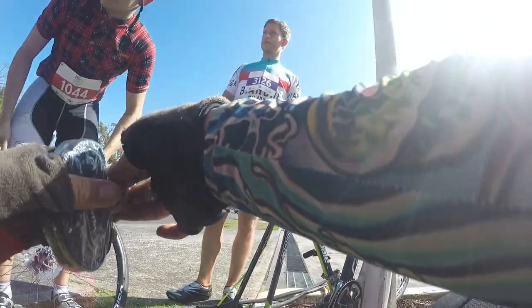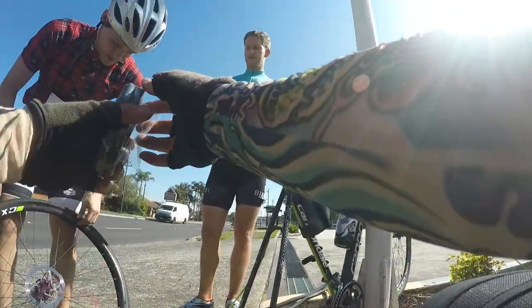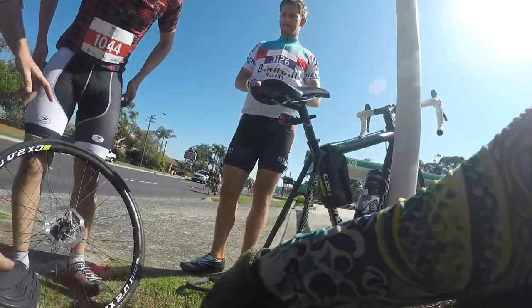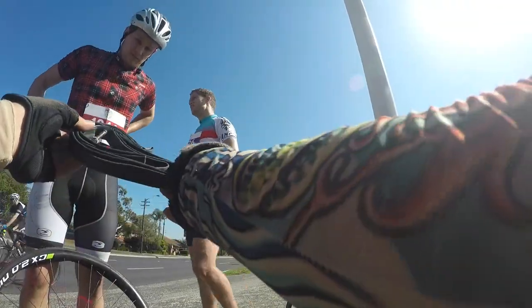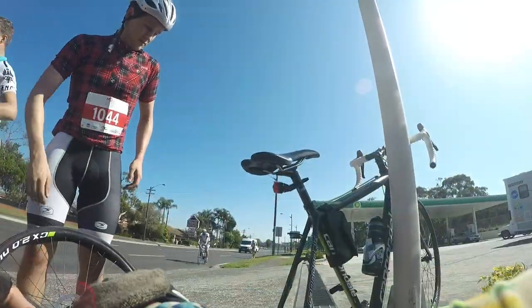So do you have a working rear brake? Oh yeah, you've got disc brakes, no problems. Oh, well, just when you get home, you'll have to pull that one out and go to the bike shop. Yeah, I think the mechanics are here as well. Last year that happened to me.